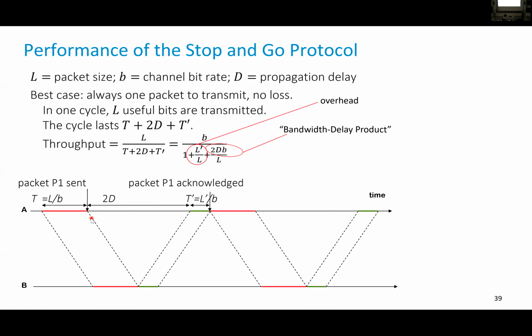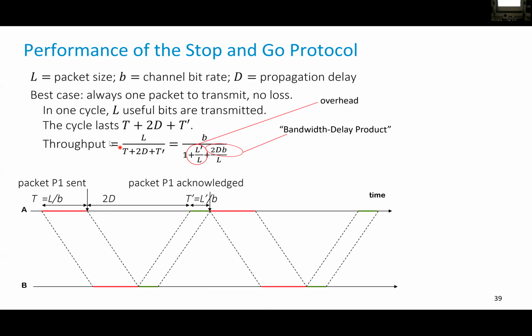So we have useful time, which is the time to transmit. If I have a channel at 1 gigabit per second, the red part here is my useful use of the channel. Then I have overhead. This is time that is wasted. The overhead is 2 times the propagation time, assuming it's symmetric here. So that's the round-trip propagation time, plus the time to receive an acknowledgement here, which is also overhead.